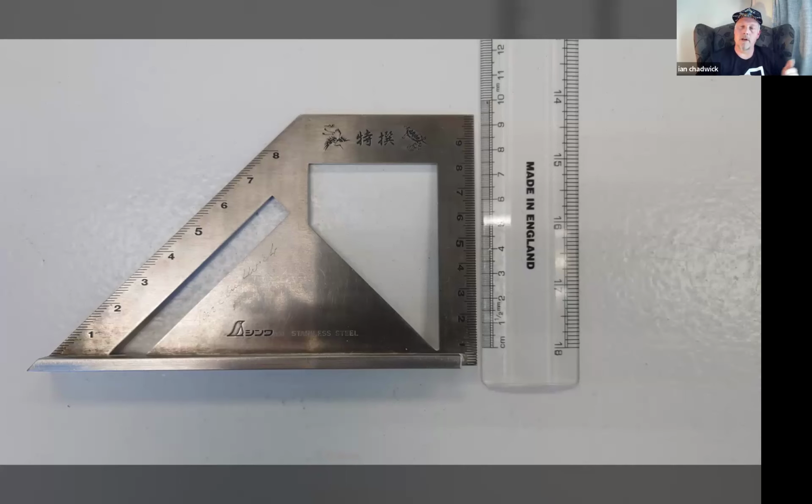So I have to come, obviously, if I'm building a piece that's 60 centimeters wide, I'm not going to span that distance with small 15-centimeter components. So I have to come up with devices to actually extend that design further out towards the boundary of the piece that I'm making.